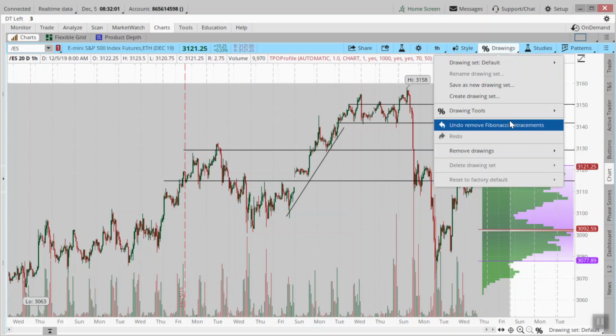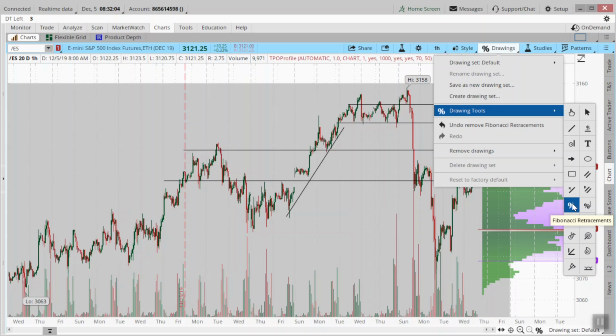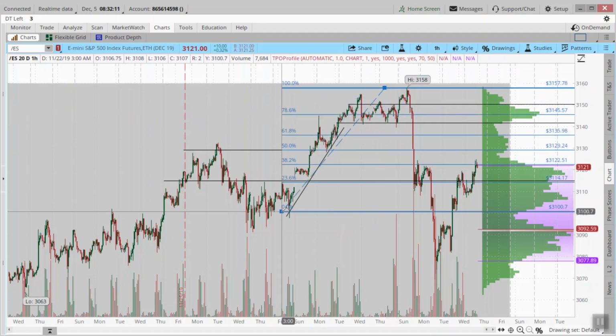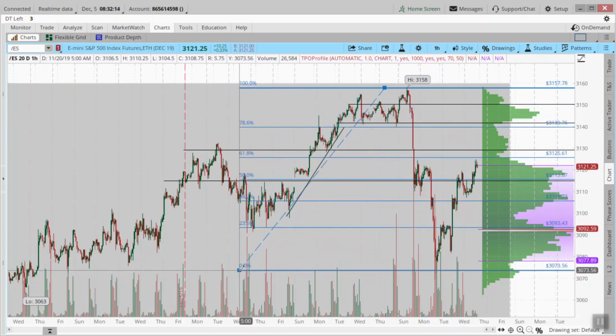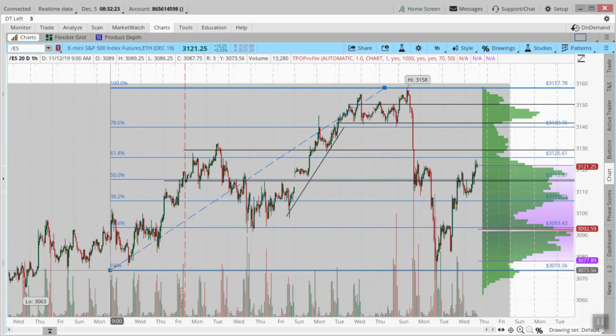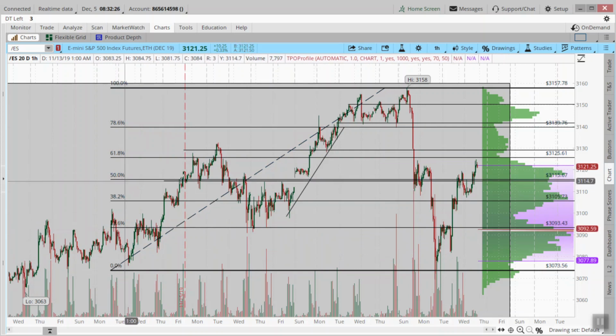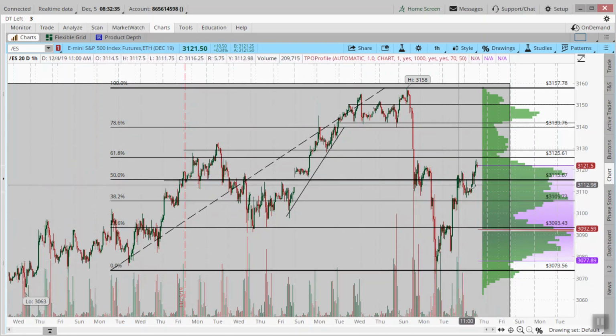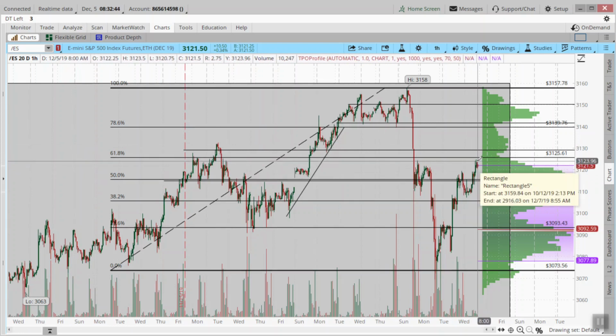If I use a quick Fibonacci tool so you guys can see exactly what I mean, if we measure from the high of this move, 3158, to the low that was put in on Tuesday at around 3074, I'll bring this out so you can see it just a bit better. You can see that that 3115 level corresponds to a 50% retracement, or a 50% move in the opposite direction. That is usually a very significant number. Also, the 61.8, look where it lines up, just where price began to turn at around 3125.